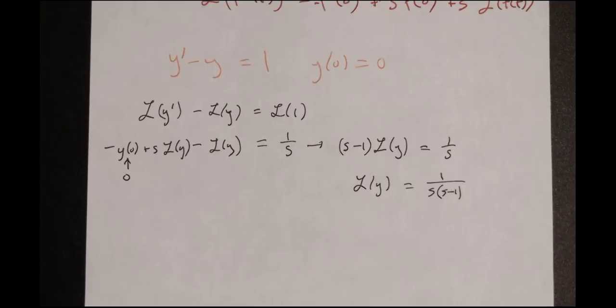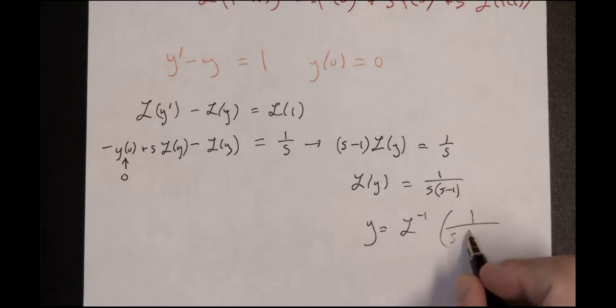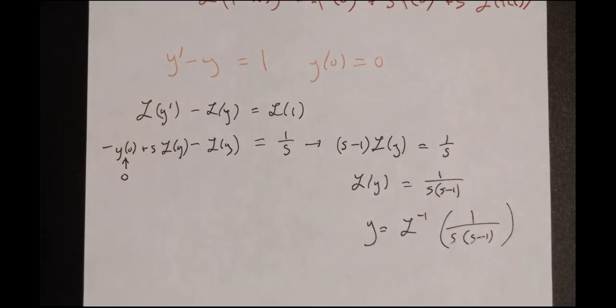And now I can ask you, what's the inverse of that? The inverse Laplace transform. So I know that y is the Laplace inverse of 1 over S, S minus 1. If I can find this, I'm done. No integrating factor, no solving for C or K or any of that garbage, just the algebra, undo the Laplace transform. But in order to undo this, what do I need to do to this thing inside parentheses here? Which means partial fractions again.